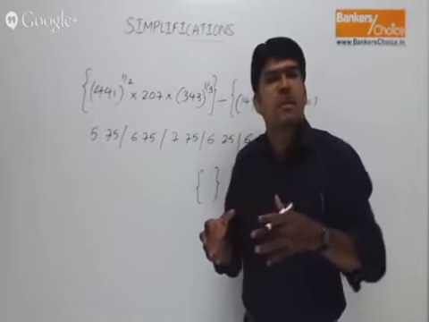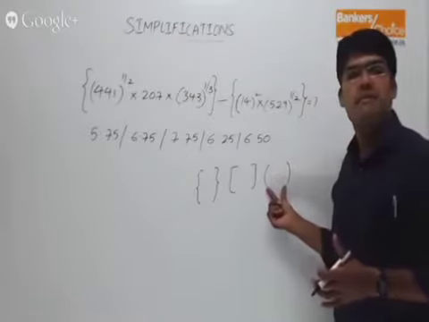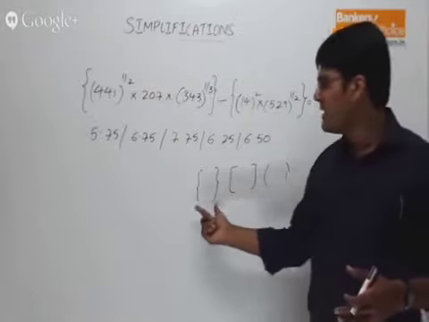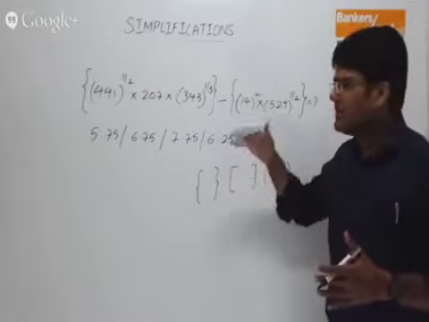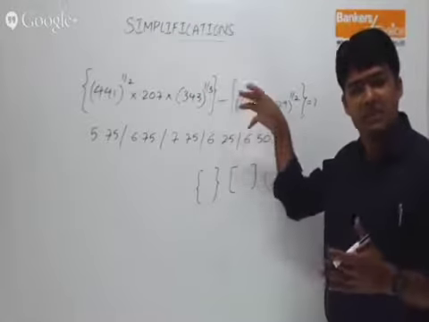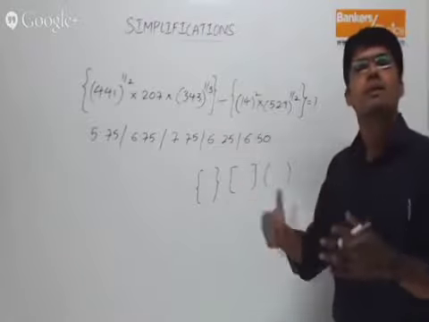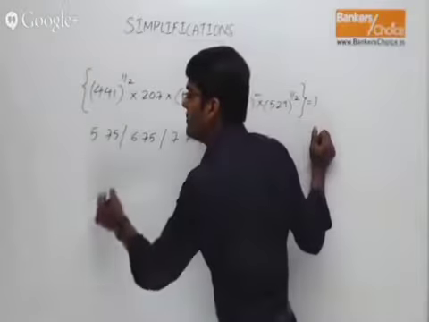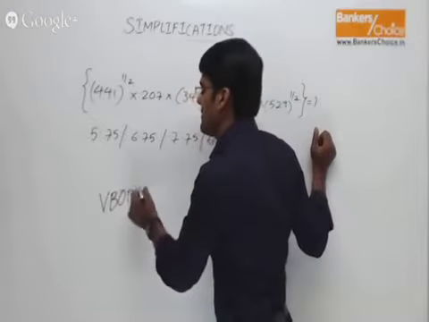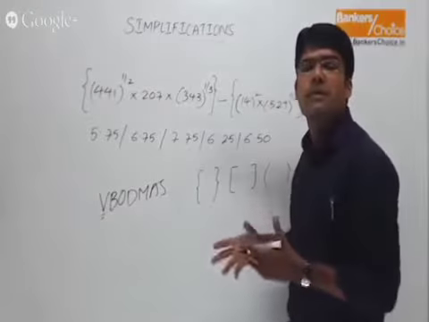That's the logic. And in general, the hierarchy here is that always simplify the curved brackets first, then go for square ones, and then go for flower ones. But you need not try to remember this or mug it up. Just remember, whatever is there in the bracketed part, simplify it, and then keep moving outwards, and you will get the right answer. Strictly speaking, the rule is not BODMAS. The rule is VBODMAS. But generally, this is not required when we are doing these calculations.